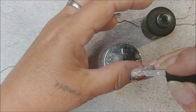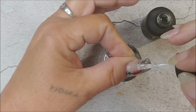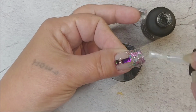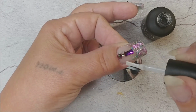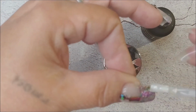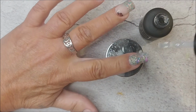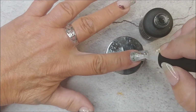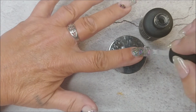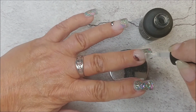It was kind of a pain in the butt to work with. But again, this was my first time doing that tippity-tap thing with a, what is it? An ombre? A gradient? I'm not sure what the hell it's called. But it is beautiful. It's beautiful in the end. It's not super thick. I'll show you after I cure my nails. I'm glad I went in with those extra little dabs on the end. And this nude beige color, I really like it.